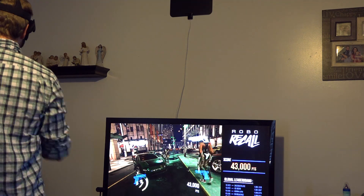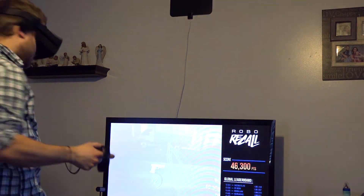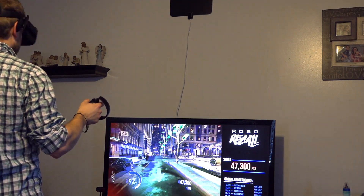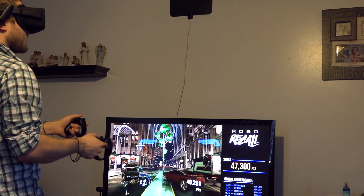It is a comparable experience to the Vive — it really is. There are a lot of subtle differences, but if you just want VR and you want to make sure you have quality VR at a reasonable price, the Oculus is your answer. There are reasons you may want the Vive over the Oculus, but if price is your main concern and you want quality VR at a reasonable price, the Oculus is the answer. And the controllers I think are even better than the Vive.